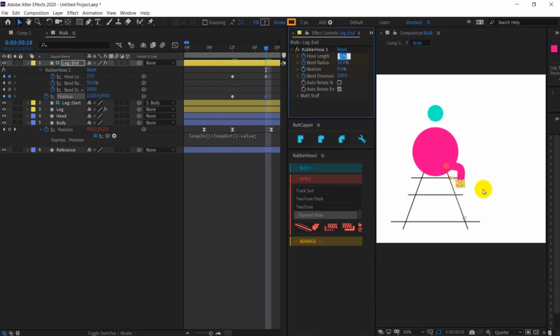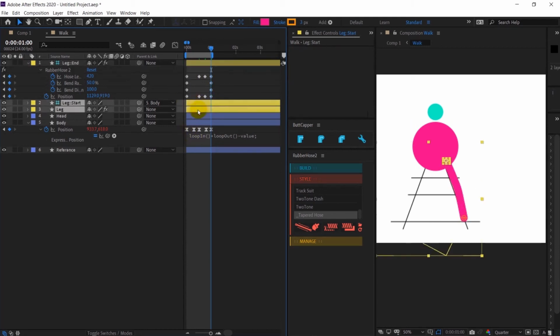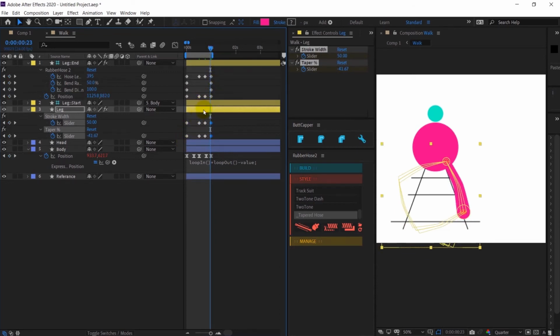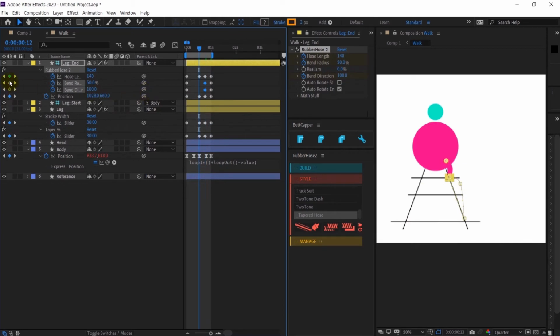Okay, let's check out how it actually looks, then we will change it. So next I will jump to the next 6th frame and simply copy this and paste it. Also with the other ones, simply copy and paste. Now I will fill in all the keyframes where it's vacant.